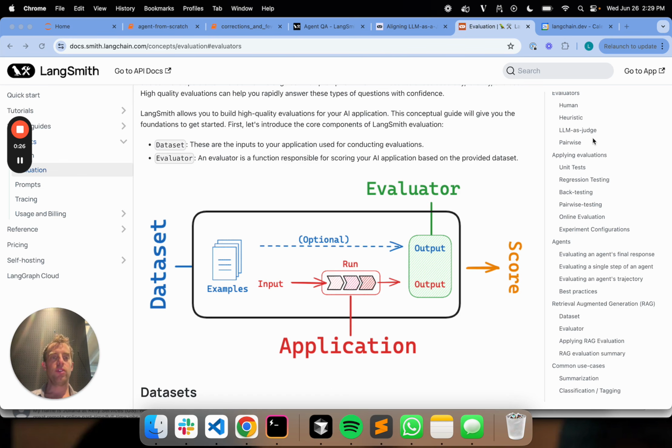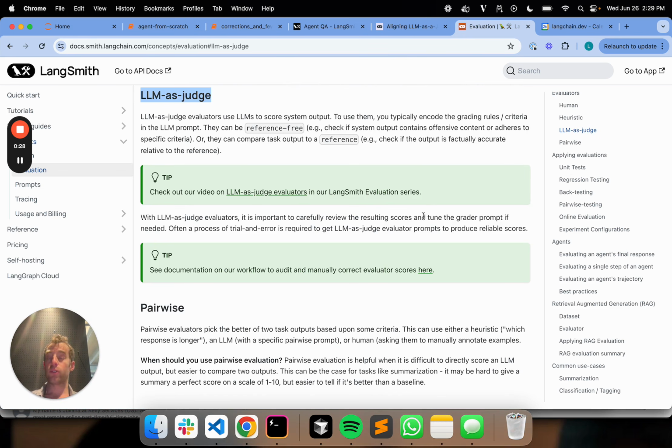And one of the things we've seen is that LLM-as-a-Judge evaluators are really popular. And the idea here is simply LLMs are really effective at judging natural language outputs. For example, many apps like a RAG application will produce an answer in natural language. You want some way to judge that, potentially relative to a reference, potentially relative to some criteria, and LLMs can be really effective at that. But a challenge is that you actually need to audit your LLM-as-a-Judge and you need to prompt it accordingly. And this is potentially a real challenge depending on your criteria and your application.